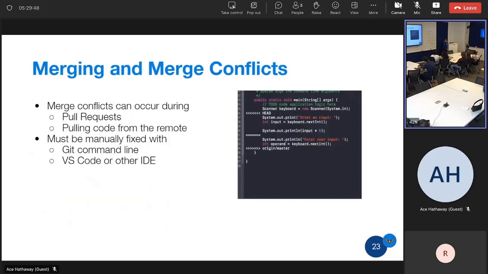So merge and merge conflicts. Sometimes when you're merging code, if two lines overlap or go on top of one another, you have what's known as a merge conflict. Merge conflicts do need to be manually fixed. It can't be something controlled by GitHub. Well, it could be, but you don't want someone else controlling what code stays and what code gets deleted. You don't always want that decision to be automatic. So to fix it, you would have to manually resolve it either using the Git command line or physically opening your code and resolving that merge issue.